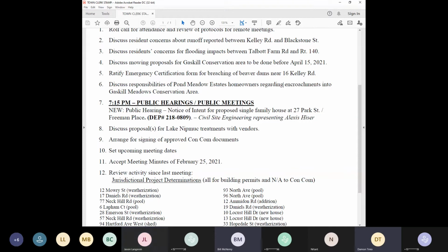Unfortunately, we don't really have control of how the builder represents himself. The only thing I can say is when the town accepts the road, if anybody from the town is going to go on your property, I'm sure they will knock on your door, or you will be notified in writing. But in this situation, it's kind of tough for us to get involved, because we're trying to resolve issues with him also.